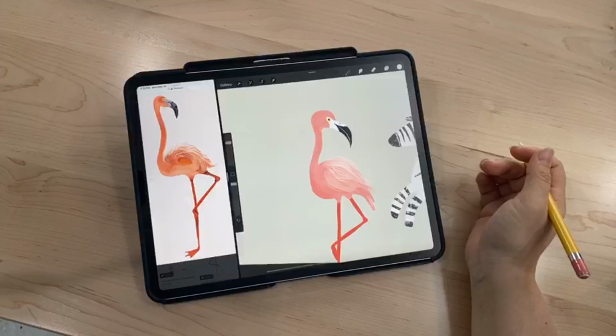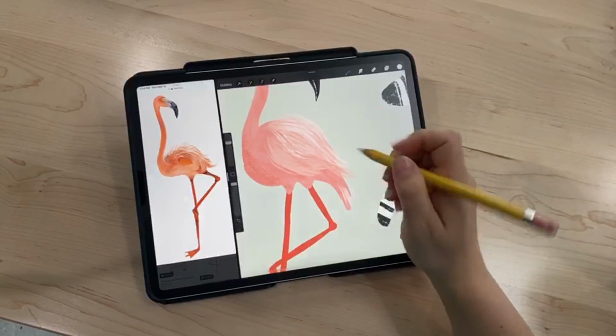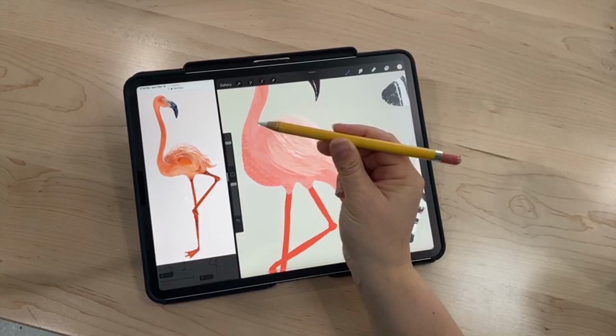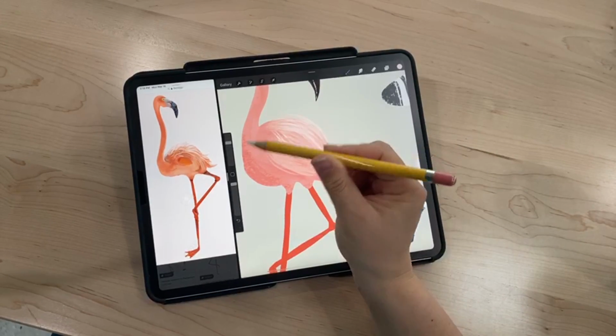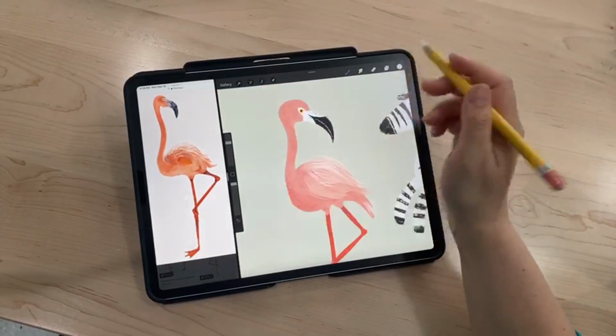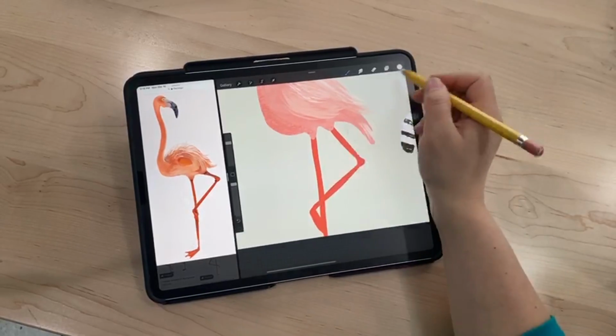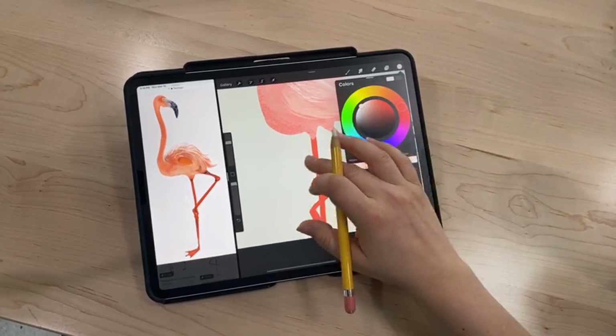And Karen on Insta wanted to know about the cover of your pencil. Yep, this is a decal by dbrand.com. And it's just cute. I just like it. Okay, I think for flamingo, well, actually I'm gonna add a little bit of definition here. Do you have any more questions while I'm doing that?